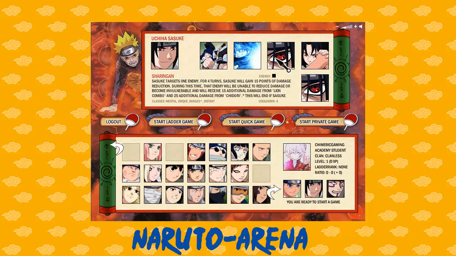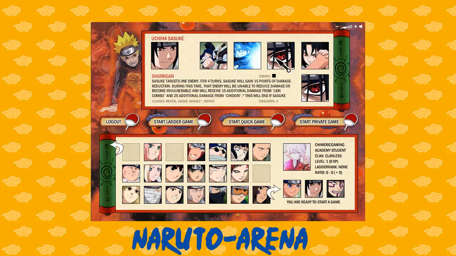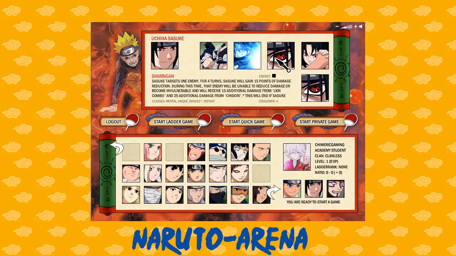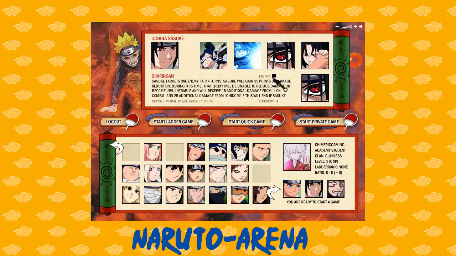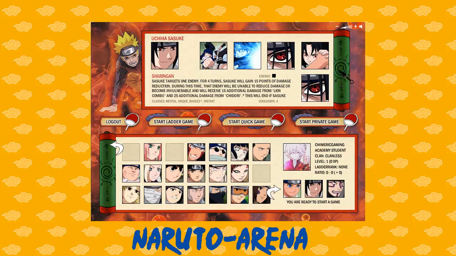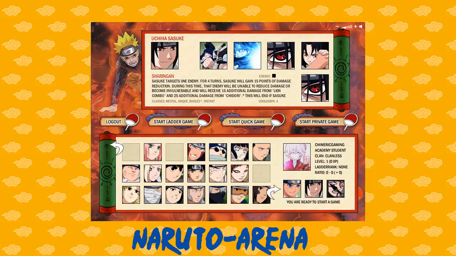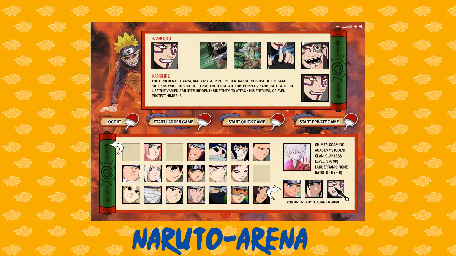And then Lion's combo deals 15 extra damage, and Chidori deals 25 extra damage. They actually recently revamped this, and it cost nothing for a while, which was really cool. But it's still just as good.